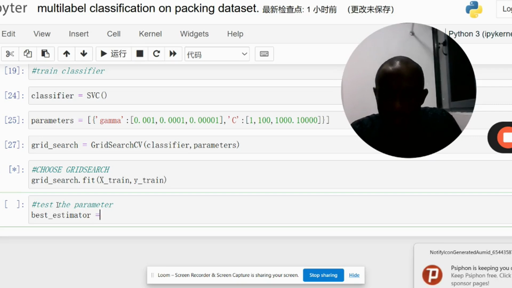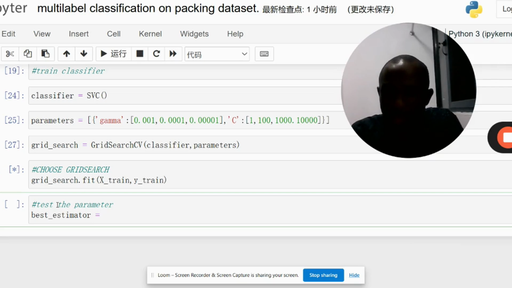Choose the best estimator equals what? We have grid search dot best estimator.